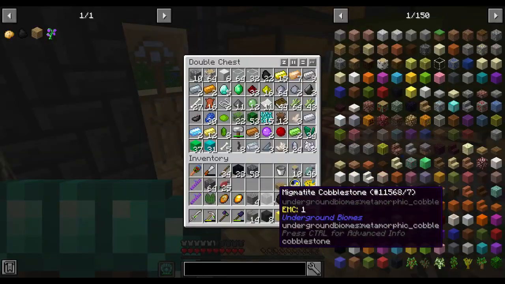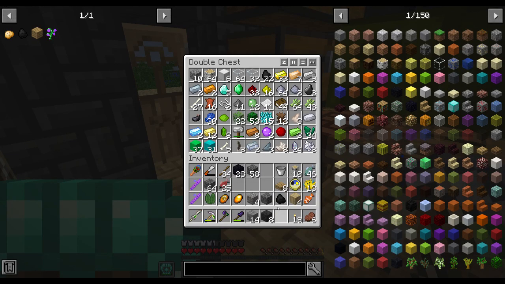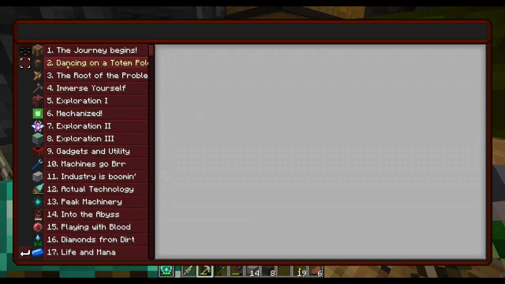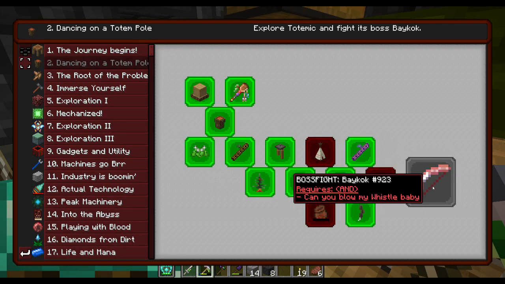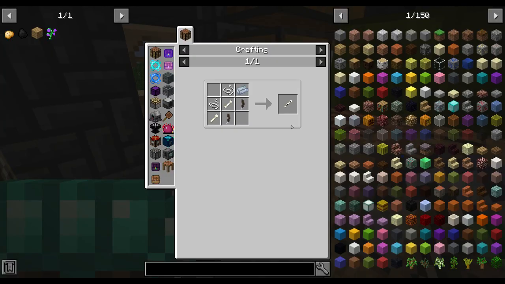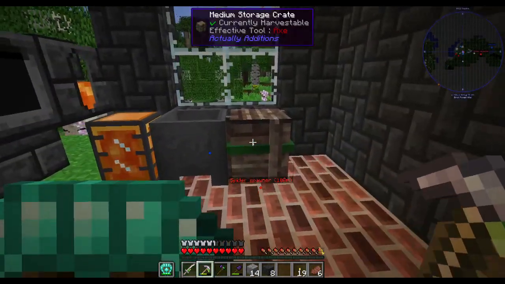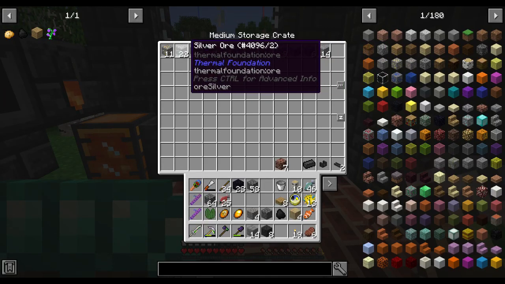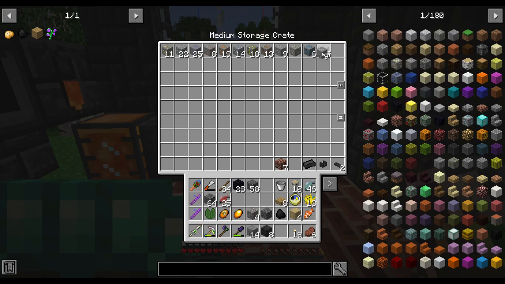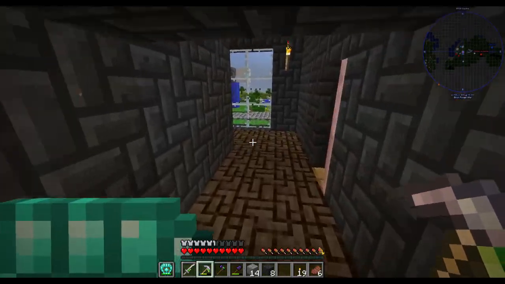So we should be getting close. Let me turn these. Should be getting close to the boss in this one, which is this one, the Baycock. So what do I need? I need to build the eagle bone. That's the next thing. Okay, so I just need osmium. Should have checked this before. Yeah, I got plenty of osmium. So we'll get me a couple blocks of that.